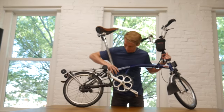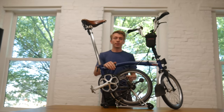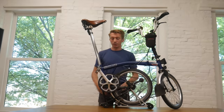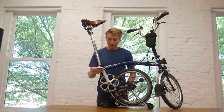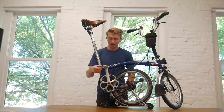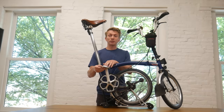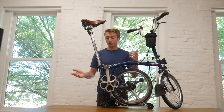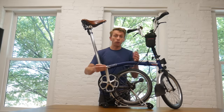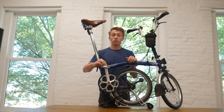The first accessory I want to cover are the pedals. The Brompton folding pedals are great if you're really worried about those three or four inches of extra width, but if not I highly recommend swapping in some Shimanos. I like to use a flip-flop pedal — linked below, available on Amazon. What I love is they have a standard SPD clip on one side and flats on the other. If I'm just around town and didn't bring my clips I use the flat side; if I'm going for a longer ride of 20 to 30 miles I'll wear my cycling shoes and clip in.